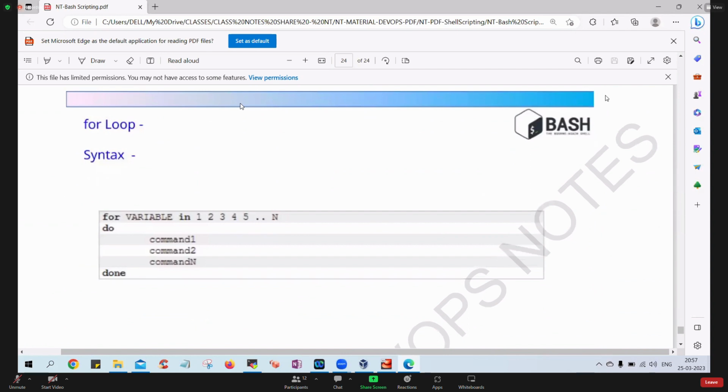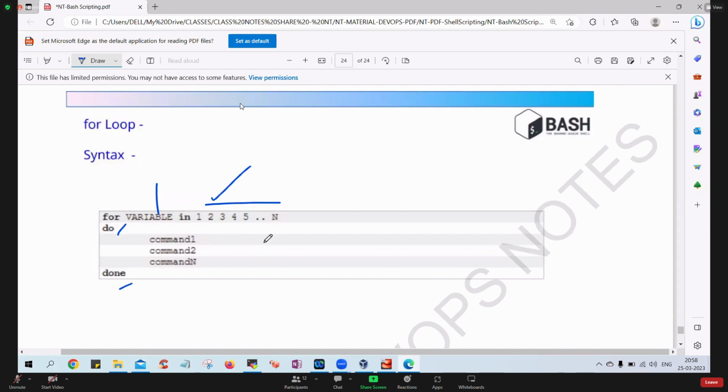So here we'll declare the variable, and whatever values you want to try with that variable, you have to declare it here. This is the variable, and whatever values you want to try, you declare here. And do and done are common.